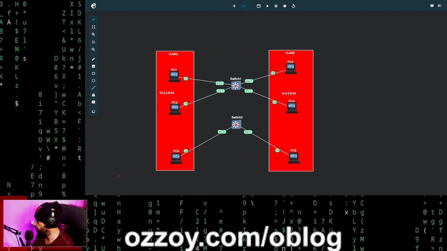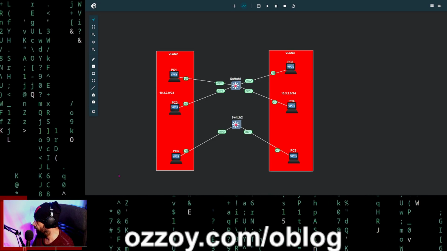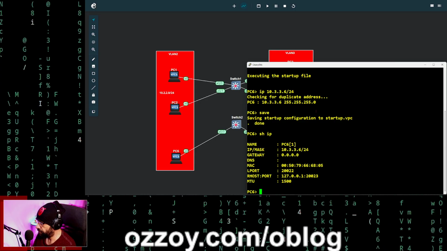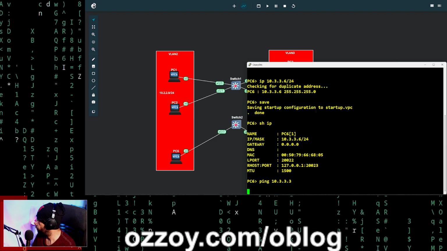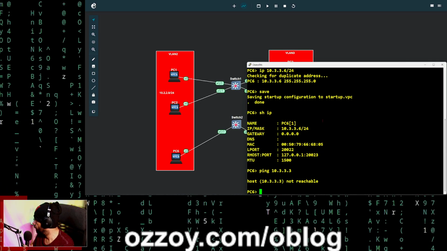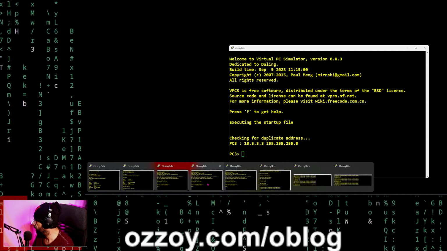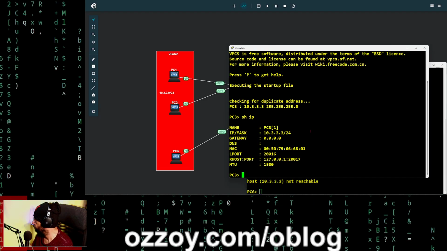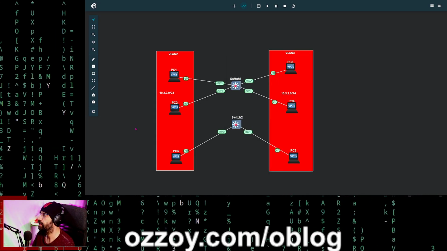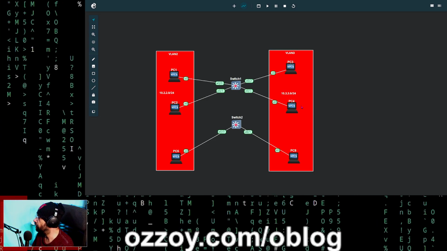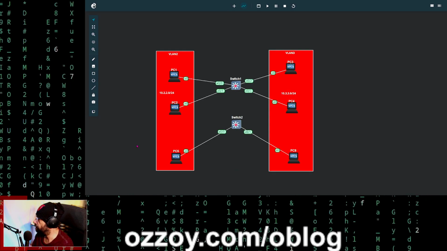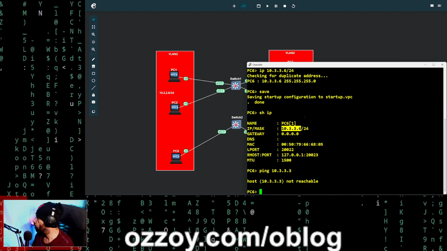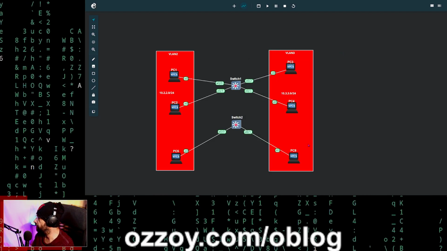So where is my PC6? Here it is, and he should be able to ping PC3, which is ping 10.3.3.3. Which he cannot. Why not? Why is PC3 not pingable? I have tested this out. Let's do a show IP. I know the cause, this is just for you to find out. Why cannot PC6 ping PC3 even though it's on VLAN 3? So PC6 has a 10.3.3.3 IP address, let me show you. So PC6 has a 10.3.3 IP address, which is from the VLAN 3, all right? So why is PC6 not able to ping PC3 even though it's on the same VLAN?